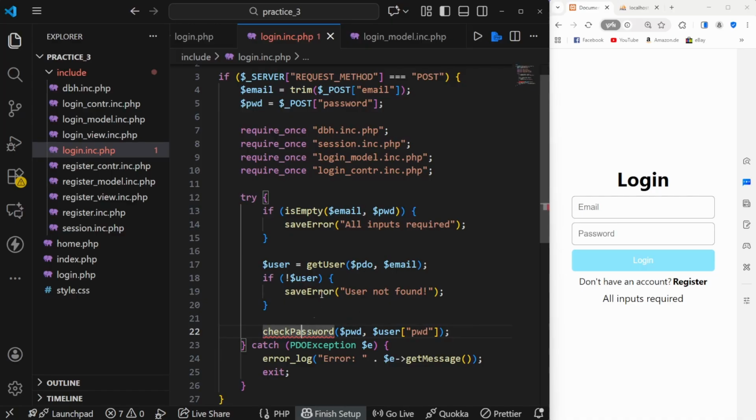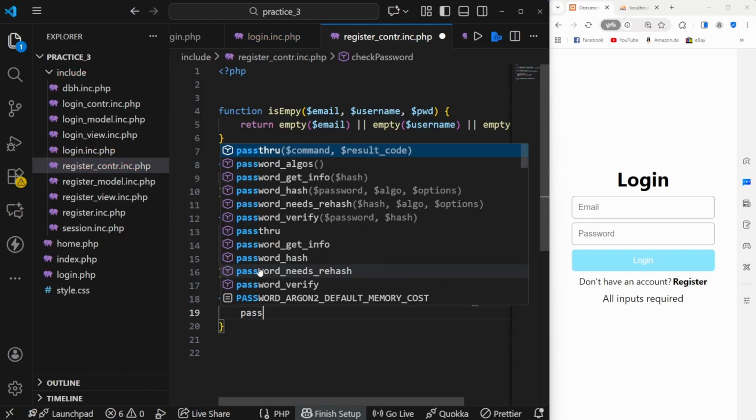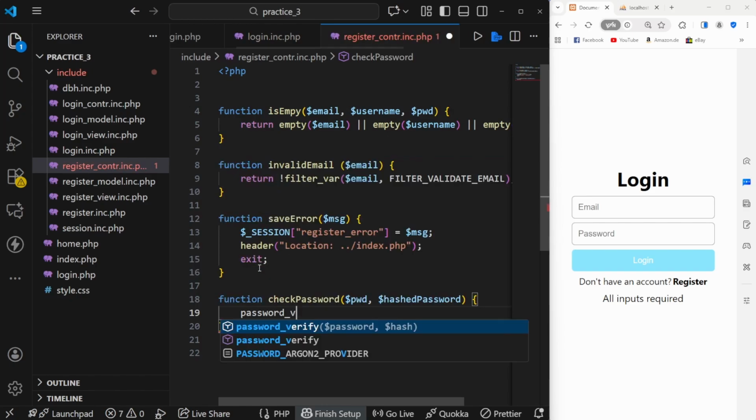So we need to create this function within our controller because we do not need to access the database this time. We just need to compare. So controller function check password. I'm going to accept the password, so the password the user entered, and the hash password that I'm getting from the database. And now I'm going to use password_verify.